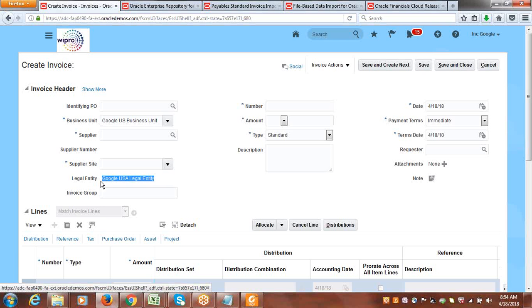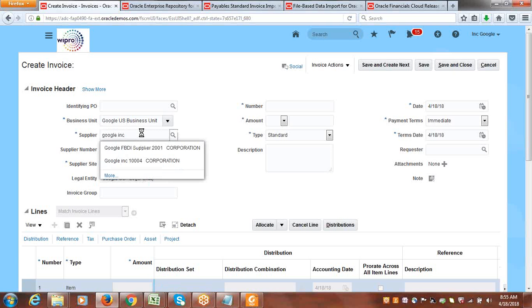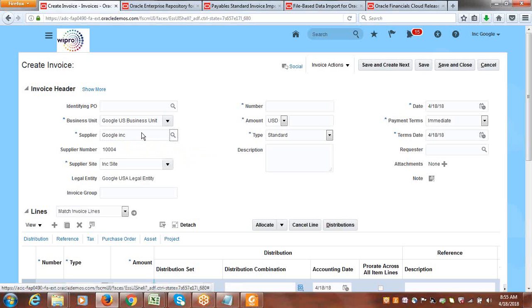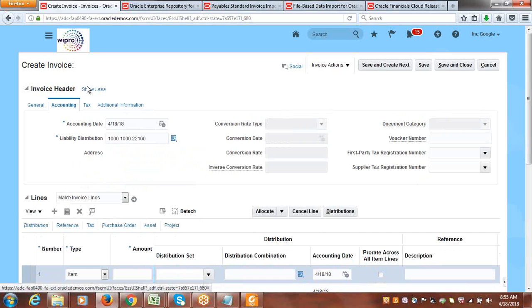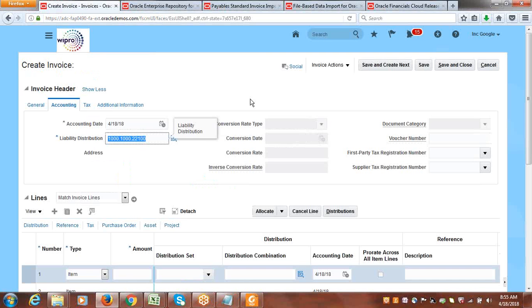How come, like, there could be some space in the process of copy paste? We'll see that. Go to show more. This is the actual liability account code combination. I used the expense account only. Okay, so that's the reason it's invalid.